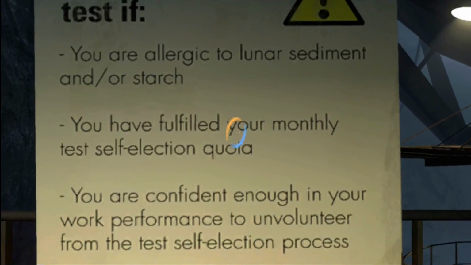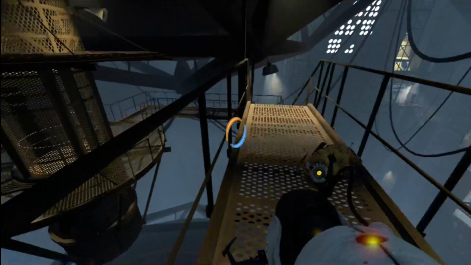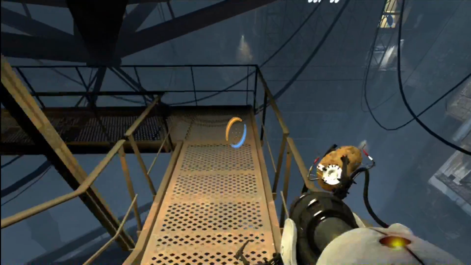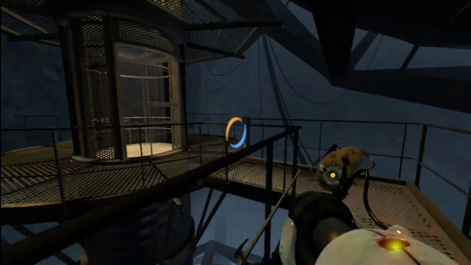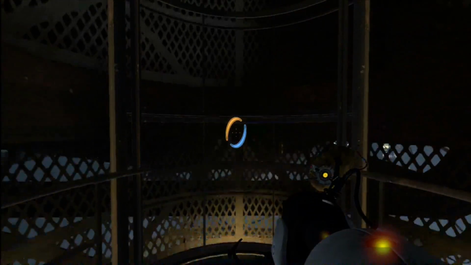Please do not test if, etc. Wait, what? You were confident enough in your work performance to unvolunteer from test's self-election process. Oh, Aperture, you do have a way of words, don't you? A way with words? A way of wording things?